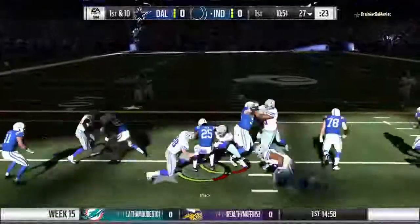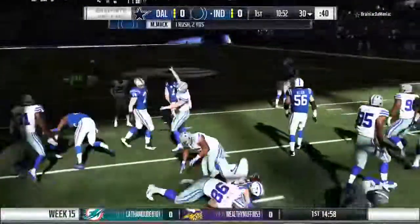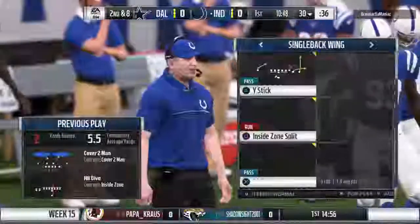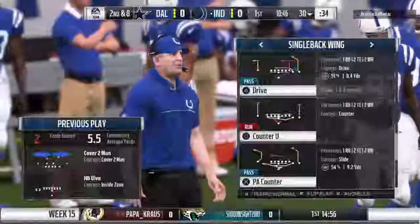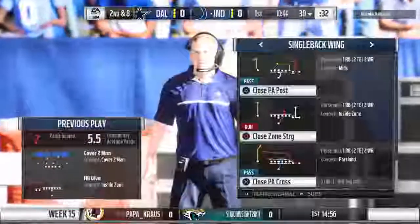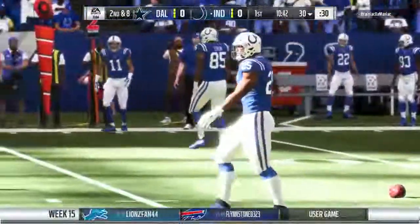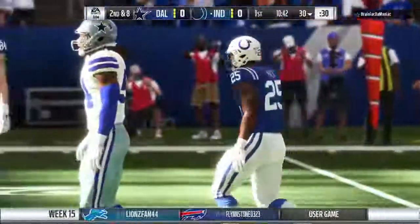They'll run it here. This is Marlon Mack. They'll only get a couple up to about the 30. They tried a quick hitter inside, but that one was swallowed up because what they're hoping, those big defensive linemen will take the bait and move laterally and open up a crease that they can run through. Didn't happen on that play.